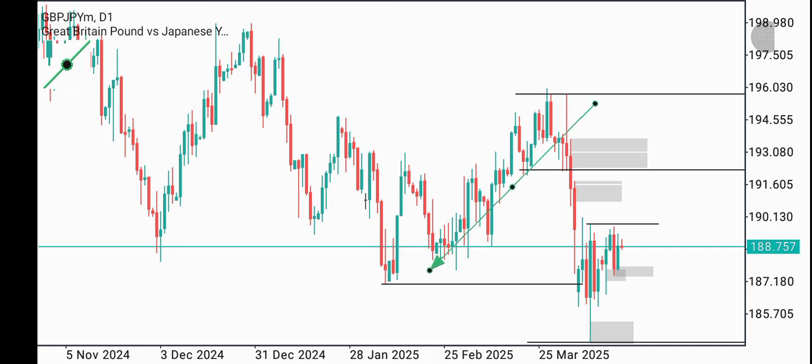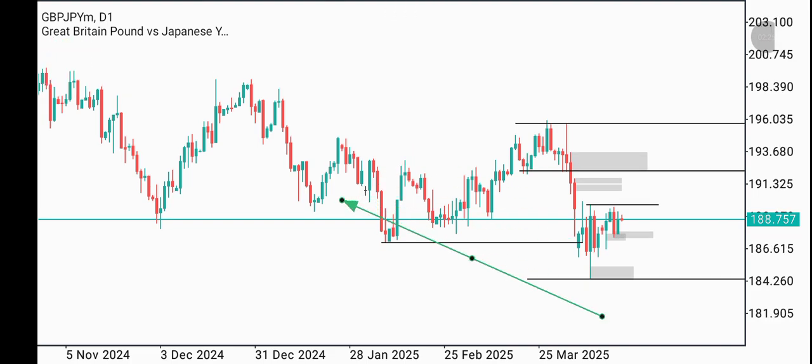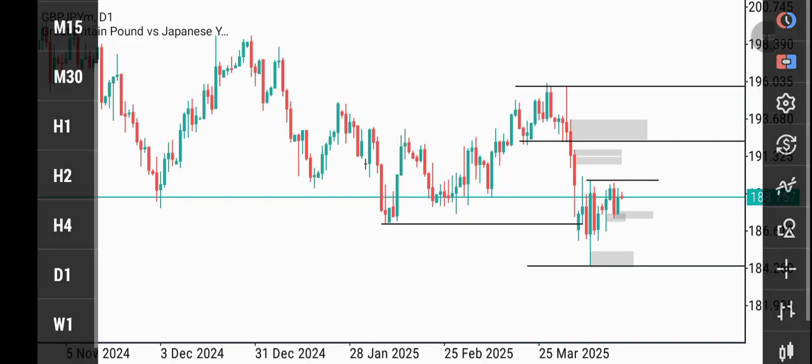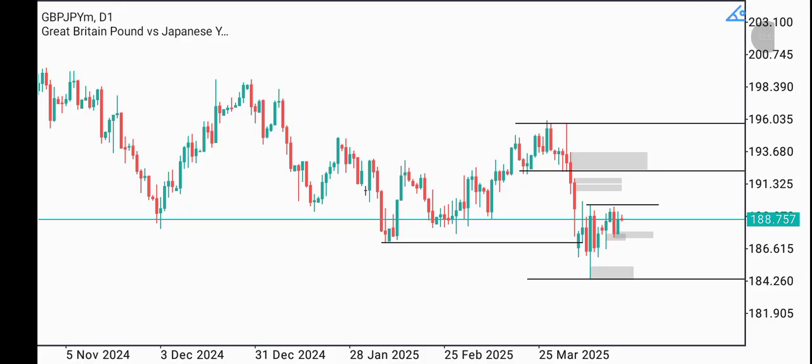So previously, which caused a break of structure to the downside, and you can see from the previous price structure that the market was still creating structure to the downside before we had this push to the upside, which at least appeared to look like the market is changing trend, and it's changing its trend from being bearish, which we had a shift in market structure.